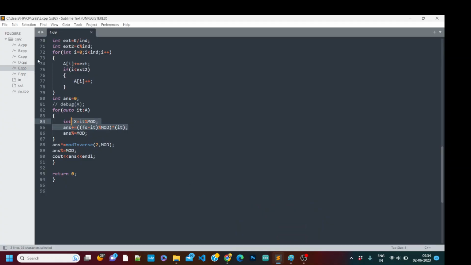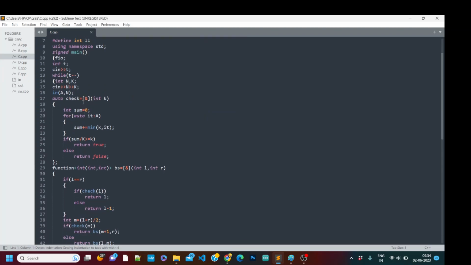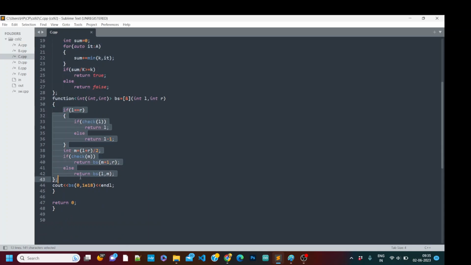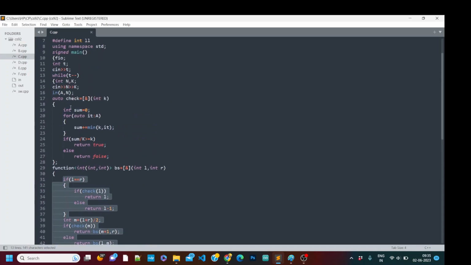Let's see the implementation for this one. This is the check function, and this is the binary search function. Binary search on answer, standard binary search, 0 to 180 in the constraints. How I'm checking is, I passed an integer small k, whether it is possible to make small k groups. Sum equals the minimum of k comma a[i]. K is the t I was describing. Then sum by k, I told you we have to divide by k. If the number of boxes we can use is greater than or equal to k, then we return true, else return false. That's it.